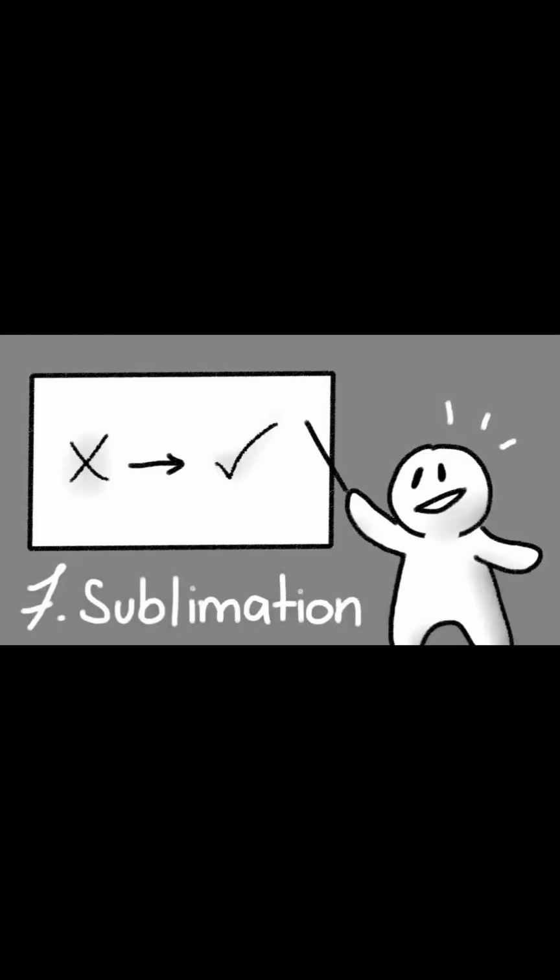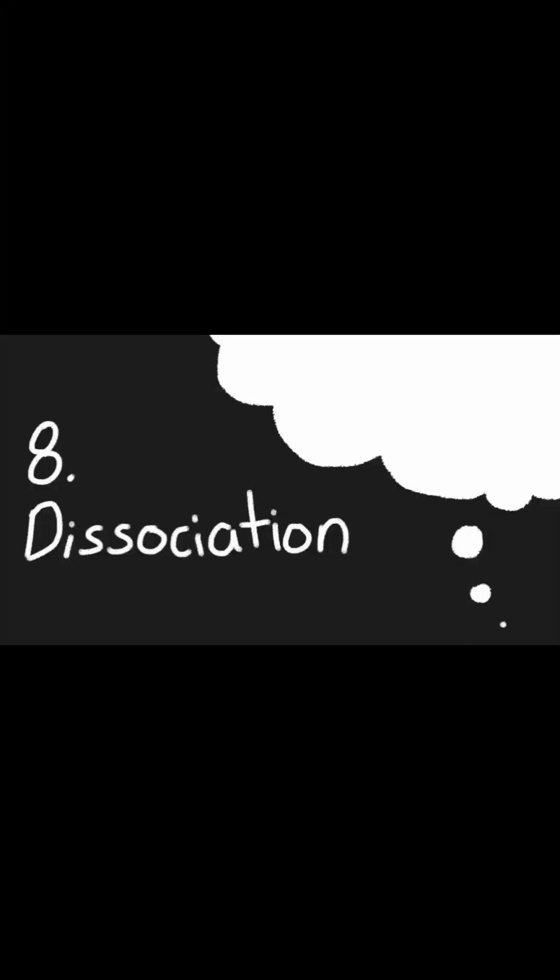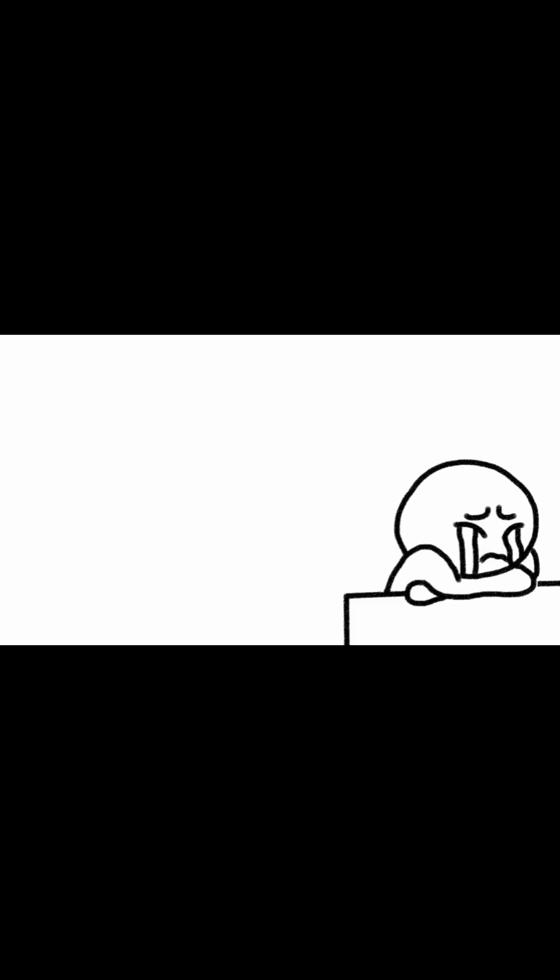7. Sublimation, the refocusing of unacceptable impulses and emotions into more acceptable ones. For example, a person who is experiencing aggressive impulses instead channels that energy into rigorous exercise. 8. Dissociation, the detachment from reality and from oneself and finding another representation of self to cope with extreme stress or conflict. A person who uses dissociation as a defense mechanism disconnects from reality and lives in their own world in which they do not experience unbearable thoughts, feelings, or memories for a period of time.